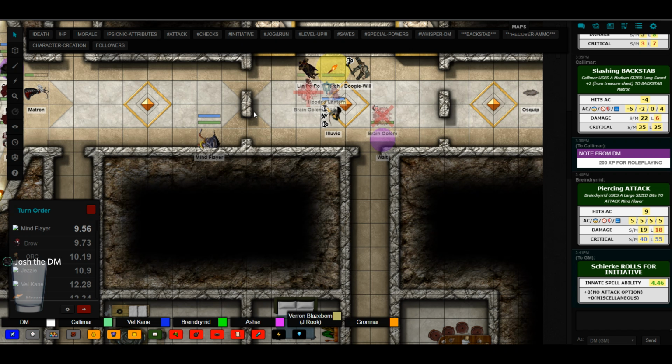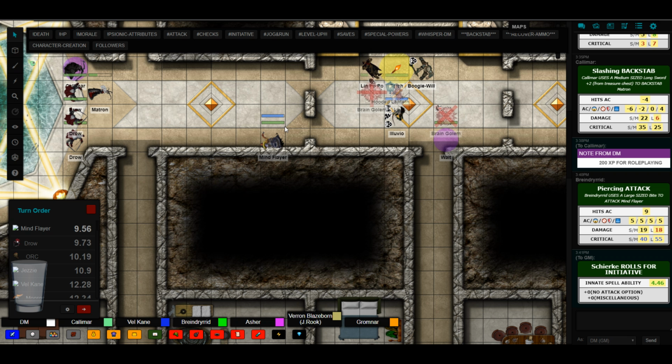Okay, so this Mind Flayer, seeing Calamar, is going to Ego Whip and try to dominate Calamar, because that's the only living person that is not dominated.